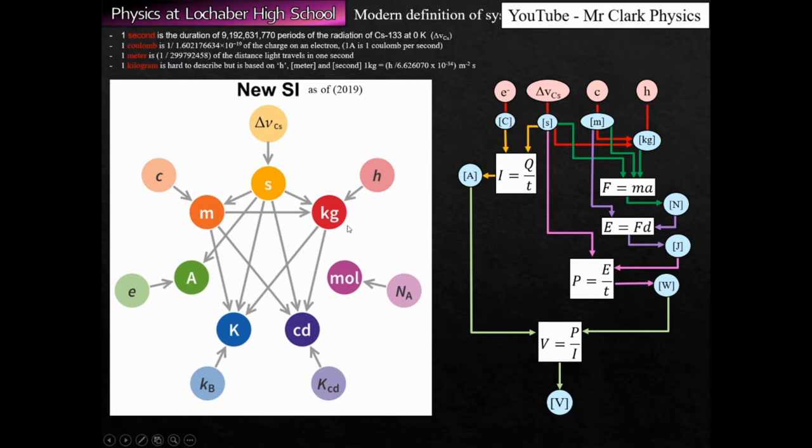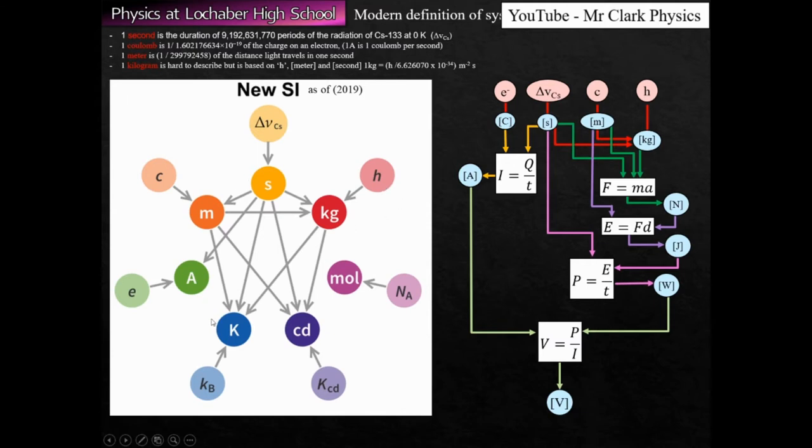How they've come up with that is they have a watt balance, which was previously the way to measure the value of Planck's constant. Planck's constant used to be measured using this device, and if you know kilograms and you know the other units, you can then work out what H is. But nowadays, we reverse that. We accept the value of H, and we say this device is therefore very good at matching the mass of a kilogram. So if you want to create your own artifact kilogram to compare to all other kilograms, you get one of these devices and you set all the various things to be the right values, and that will very, very exactly produce 1 kilogram. Or at the very least, it'll tell you if your mass is too heavy or too light, and you can add or subtract as needed to match that up.